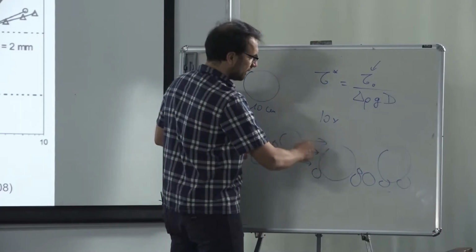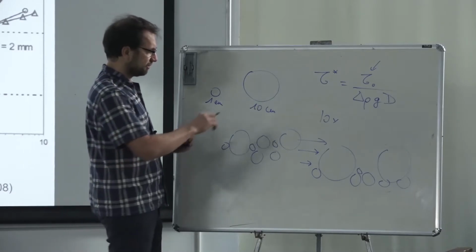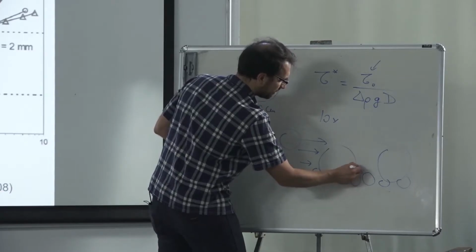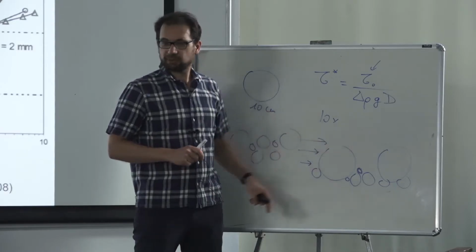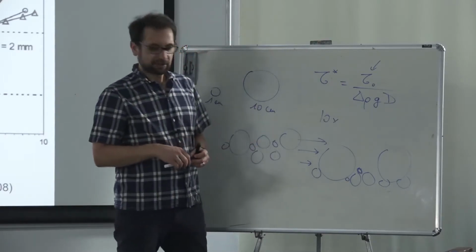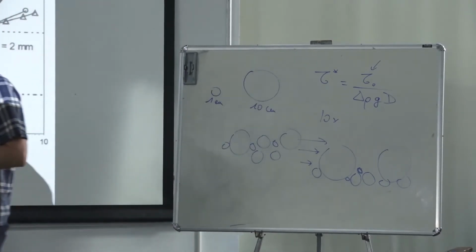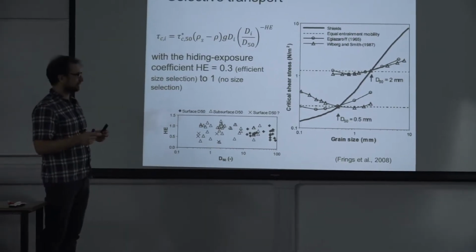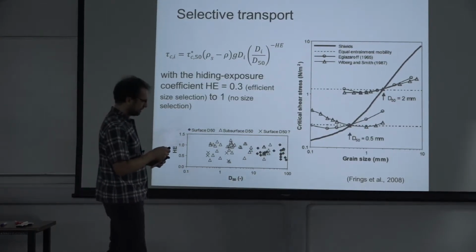So the drag force acting on the large pebble will be higher than the average drag force for all the pebbles. Conversely, for a small pebble, the small pebble will be in the wake of the large pebble. So in some way it will be partly protected from the drag force. So the small pebble will be hidden in some way and more difficult to move than if it were mixed with grain sizes the same as its own.